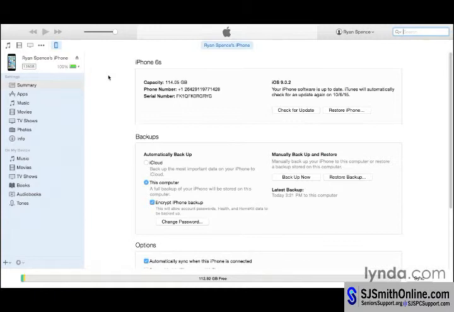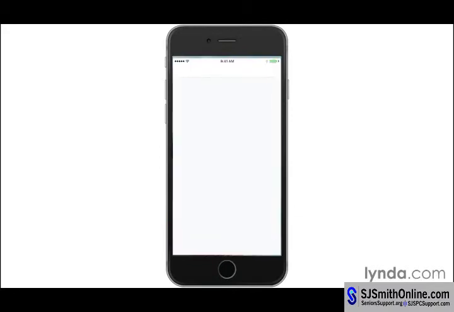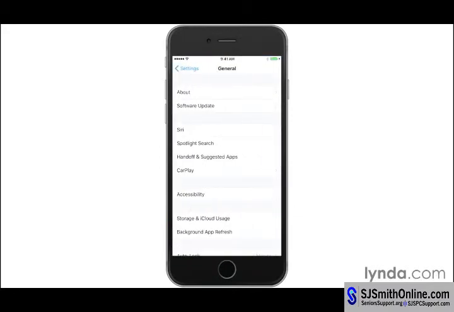I backed up my device through iTunes, so with my device attached to my computer and the device selected in the iTunes menu bar, I can see my backups under Summary. The list will include backups on this computer as well as backups in iCloud. With a good backup under my arm, I will make sure I am keeping my iOS device up to date by going to Settings, General, and select Software Update. My connected iOS device will now call out to Apple and check my iOS version against their latest release. If my device does not match the latest release, Apple will give me the opportunity to update my version of iOS. My iOS is up to date, so I'm all set.